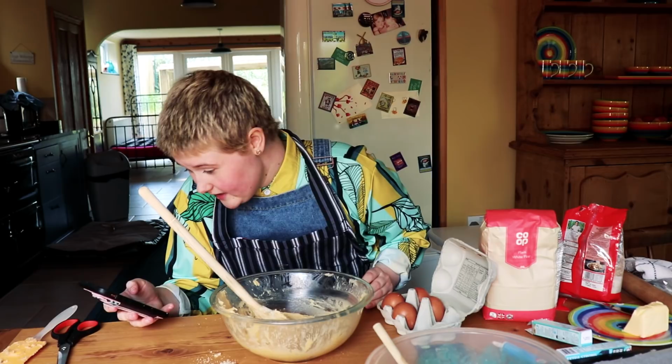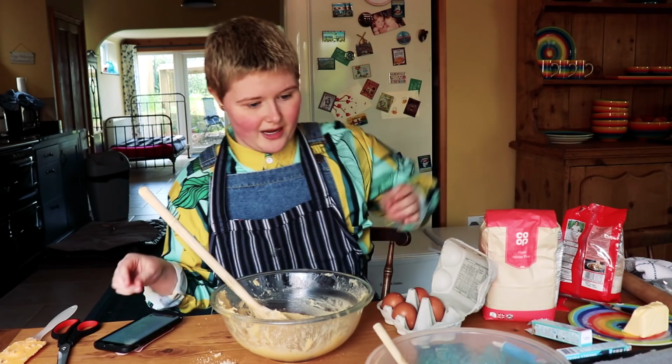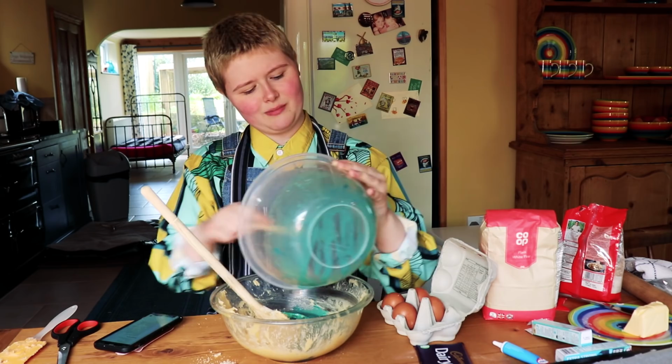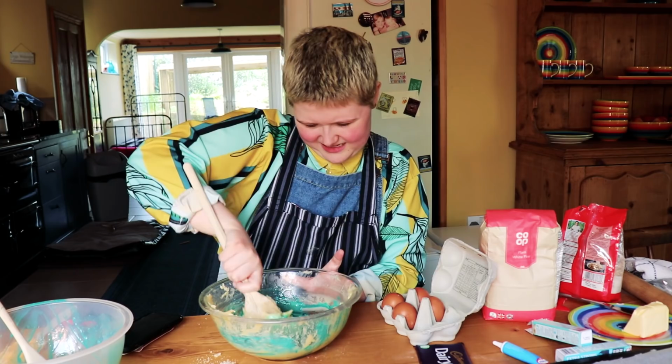If you add just the wet ingredients, you get a nice blue consistency. Stir in the flour. So she said add the wet stuff next. Okay, I don't know if I'm supposed to do the flour first or just the eggs. I don't know how cookies work. Maybe I should have made cookies before I did this. How does this work? I don't understand. I don't get it. That's not how I vibe. It's not vibing.